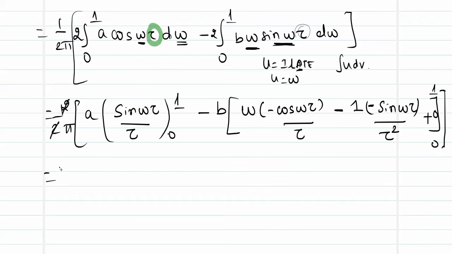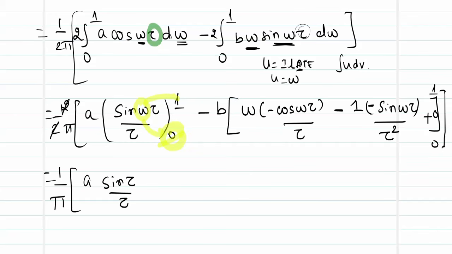So now we are ready to apply the limit. What I have is 1 divided by pi, which is outside. Now apply the limit. So what takes the upper limit and what takes the lower limit over here? The upper limit is taken by the variable. Omega is going to be the variable which takes the upper limit, and the lower limit. What do we know about sine 0? Sine 0 is going to be equal to 0. So there will be no lower limit that exists for me. So just the upper limit which exists for you gives you sine. Omega takes the value 1. So it becomes sine tau divided by tau. So my first term is over.